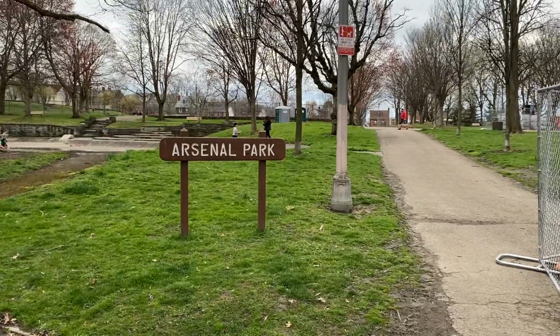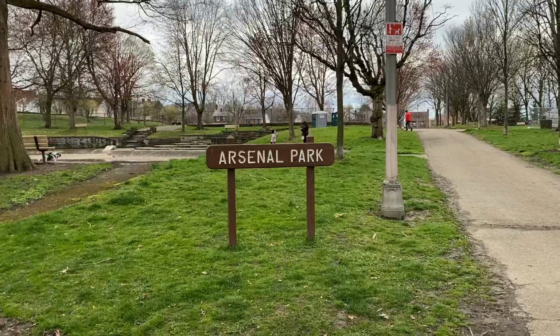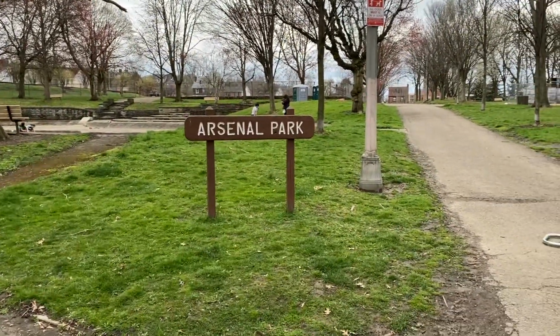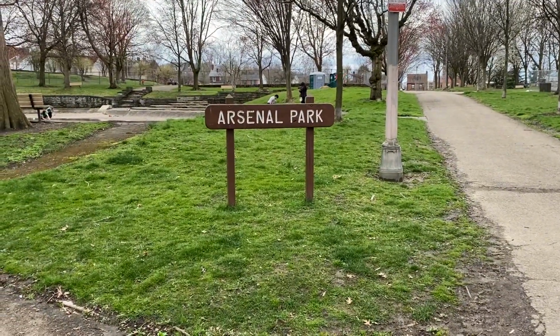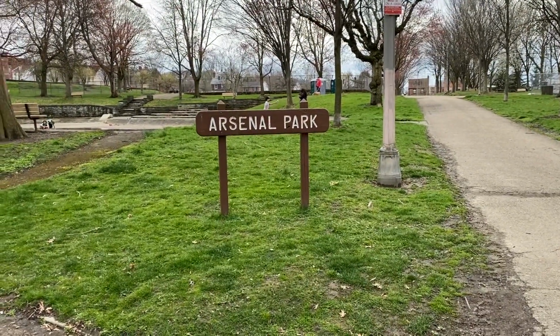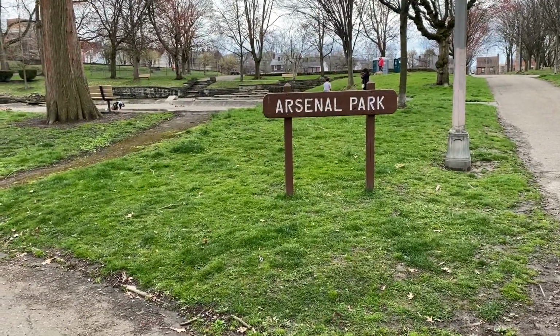We are doing something a little off the cusp right now. I am taking you back to my hometown neighborhood. In my opinion, this is Pittsburgh's best kept secret as far as parks is concerned. I bet you a lot of people don't know that this place exists and what they're about to do to this place. This is a place that this summer you should definitely check out. If you've never been to Pittsburgh, if you plan on stopping by, I highly recommend this place. It's like another place in the world in a city, in my opinion.